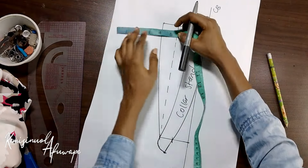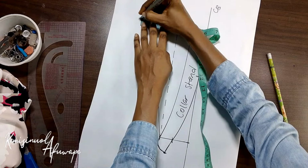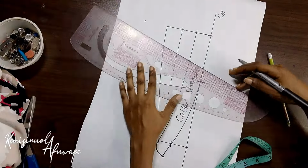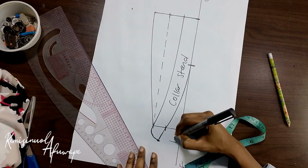After doing this, the next step now is to measure 2 inches. This 2 inches is standard, except you want your collar fold to be wider. I'm going to be measuring 2 inches at the center back.